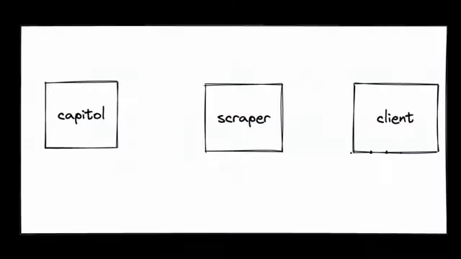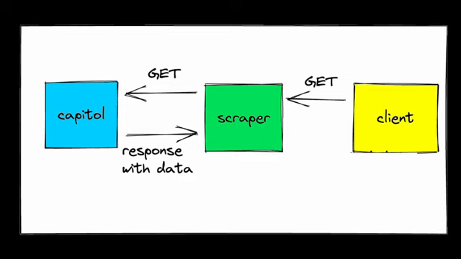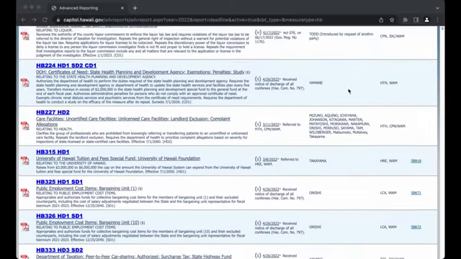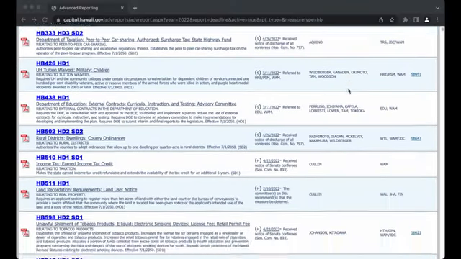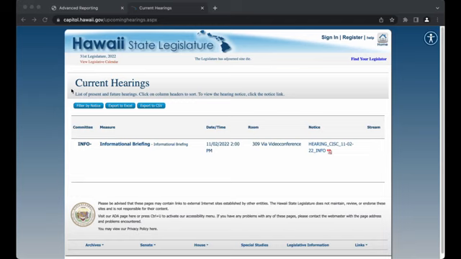Each time a page on our application is loaded, the client sends a request to our custom API, and our API relays that request to the Hawaii State Capitol website. The Capitol website then sends back a response with its entire page structured as a data object. We then reformat this data depending on the client's request and send the data back to the client. For this application, we built 3 separate scrapers. One that gets a list of all of the bills on the Capitol's website, one that gets specific information about a certain bill, and one that retrieves information about all of the upcoming hearings.